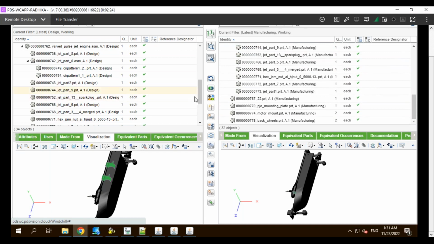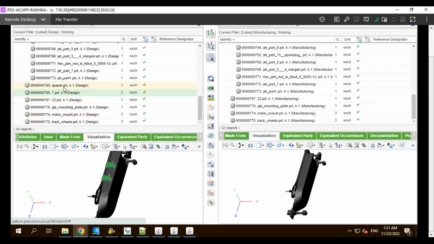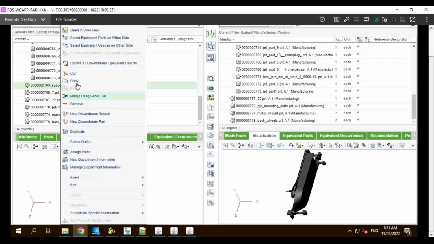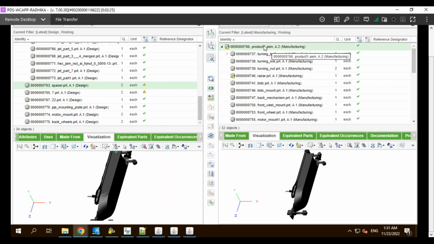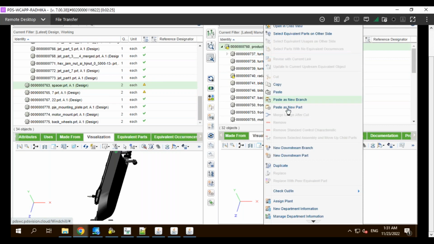Now the next thing is we need to update the remaining parts here. These 2 are remaining, let's add them also automatically, or let's copy them first. So I right click on it again, this is 763, and I go over here, right click, paste as new branch.